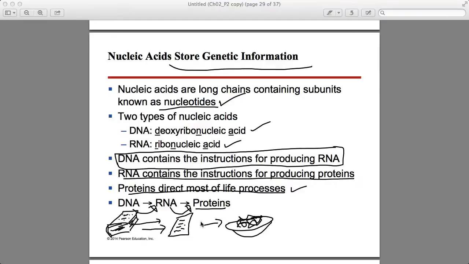You know, you got your instructions, and you work in the kitchen with this, and you make your dish. And once you're done, you can throw this away. But you know, your nice book remains intact and unharmed. So that's a nice analogy of this. The cookbook being the DNA, your working recipe here is your RNA, and your protein is your final dish.